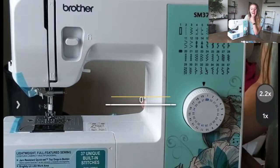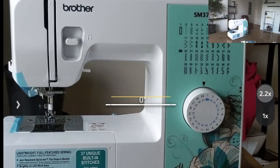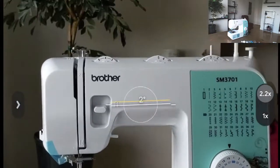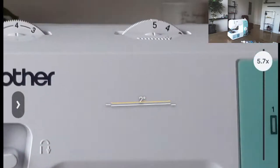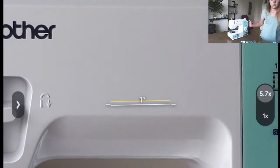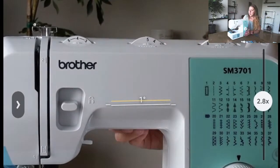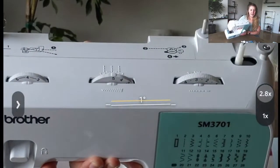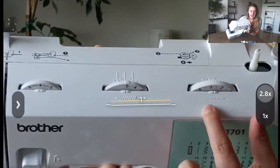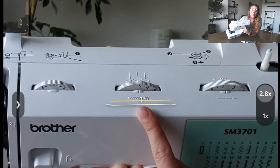Oh, I skipped one, number nine, the stitch width dial. So if we go back to the top of the machine, we fell a little bit. That's okay. So here's a little recap for you. Look at the top of the machine. So we have our stitch length dial, and we have our tension dial. The last one we have up here is our stitch width dial.